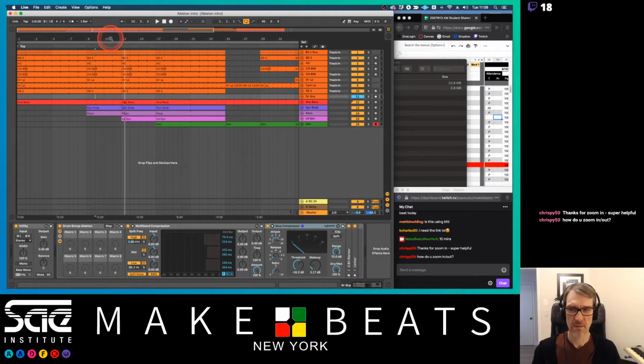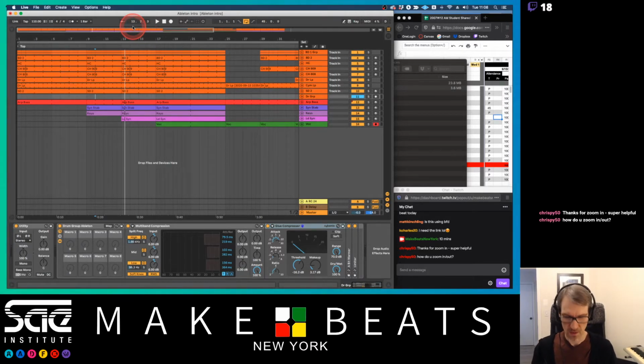How do you zoom in and out? That's a setting that I have for my teaching. I can explain it to you later. It's nothing to do with Ableton Live. It's just to do with my teaching setup. I was doing it in Pro Tools as well, if you noticed. But it's a shortcut for your computer, not for Ableton Live, and I'll show it to you later if you want.